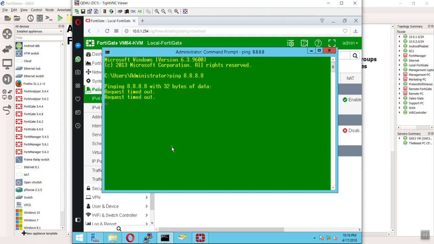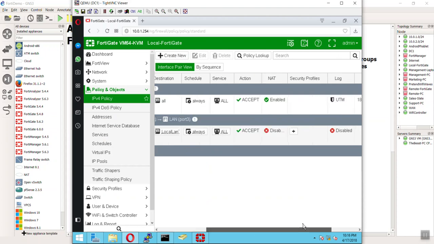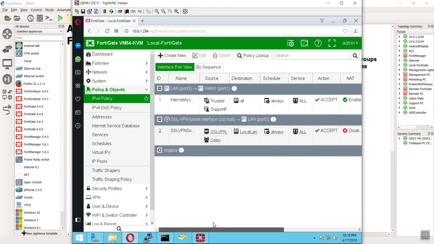So guys, I did this on purpose. I promise you, I did it on purpose. So what's going on here? Well, we just said anyone getting out to the internet has to have support membership. But our domain controller, which is acting as a DNS server, doesn't have a user associated with it that is going to be authenticated through the firewall.